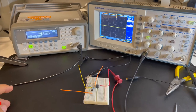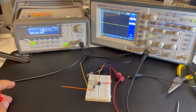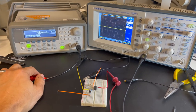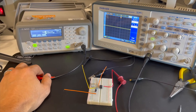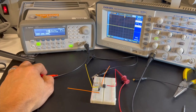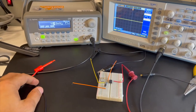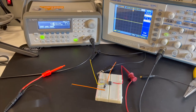Okay, our next step is to test the amplifier and see if it will actually amplify an incoming signal. To do that, I'm going to use a function generator. There are different ways you could do this. As long as you have some sort of oscillating signal coming in, it should be a pretty good test. You don't have to use an oscillating signal, but it's nice to check both the positive and the negative to see if it's working correctly. You can also use the oscillating signal coming out of most of those scopes, so you could make connections there. But I'm going to use this function generator because I have it and it's fun to use.